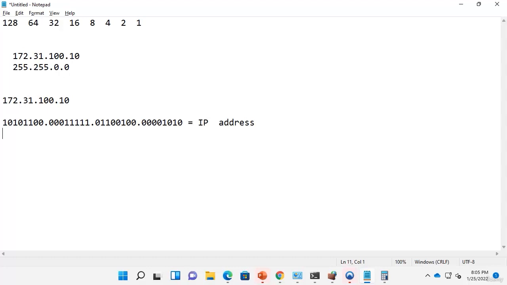And here's the subnet mask. Okay, it's 16 ones followed by 16 zeros. Now, what is actually happening at the computer level is a process known as ANDing. ANDing is combining two binary numbers. The only way that the result is a 1 is if both values are a 1. Okay, and we're talking about IP address combined with subnet mask. You're not adding. I suppose you could say you're multiplying because anything times 0 is going to be 0.